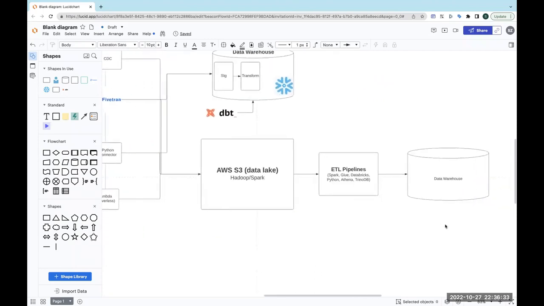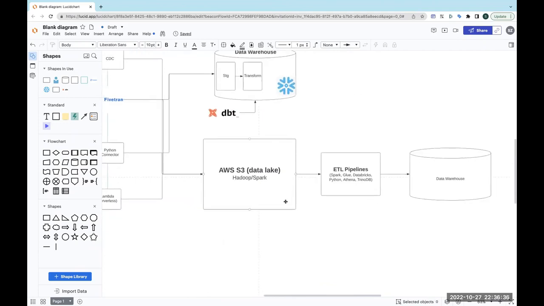But another type of data engineer works with open source tools, the big data tools such as Apache Spark, right? So these are the companies that have invested in Hadoop, Spark, or maybe Databricks, right? So they still use a lot of SQL because the end destination might still be a data warehouse.